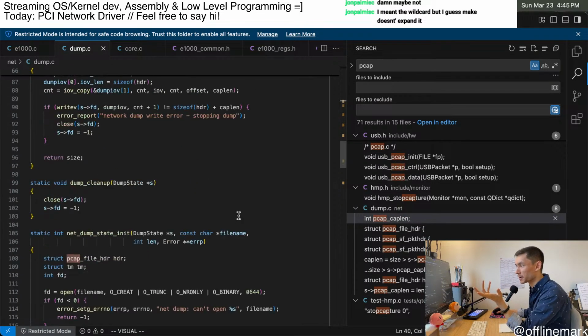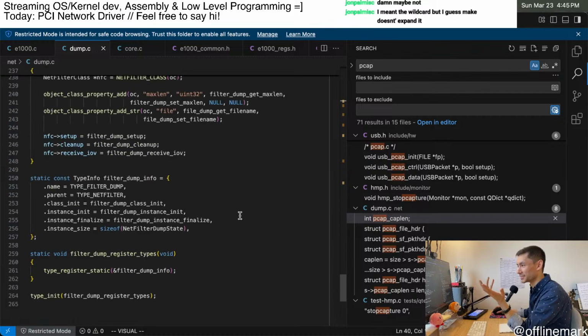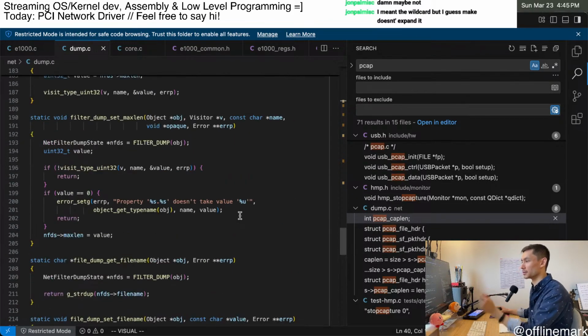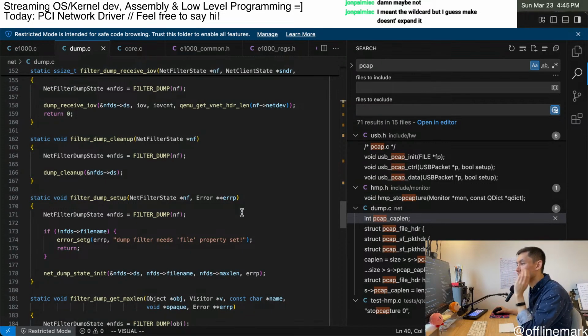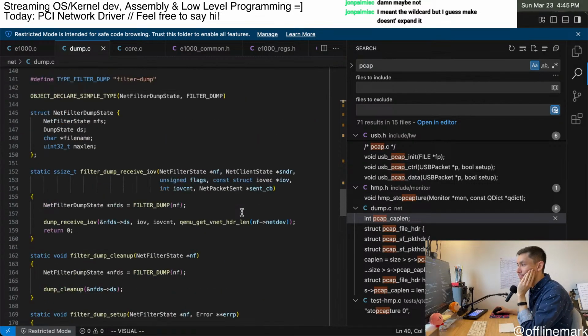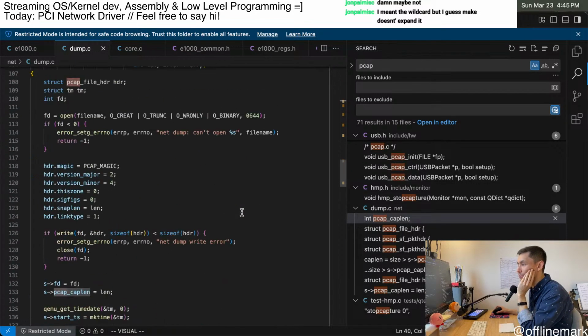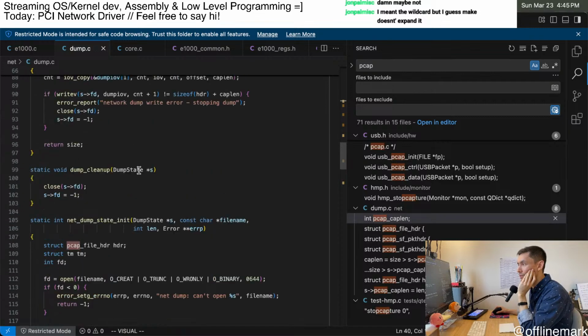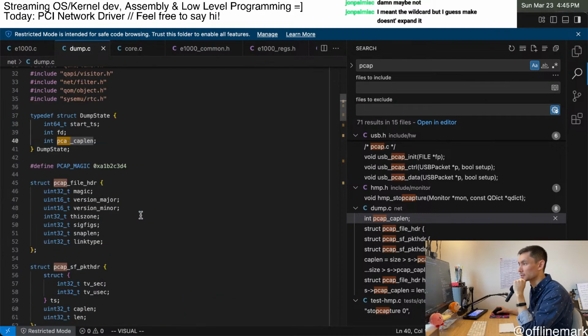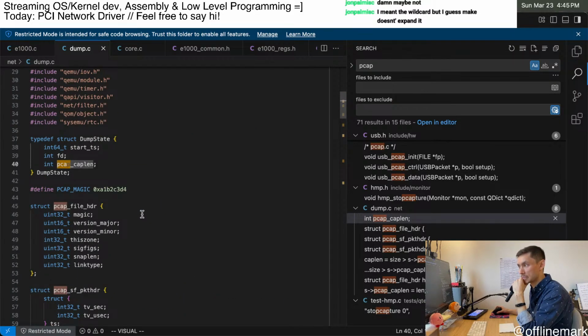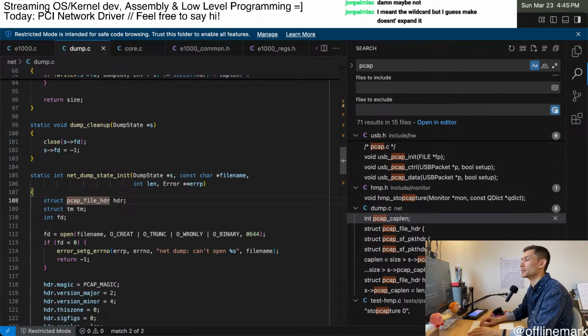This is the dumping code of qemu. So it might actually be kind of easy to do some prints. Dump cleanup, dump receive IOV, pcap file header. Where is this used? Dumps init.